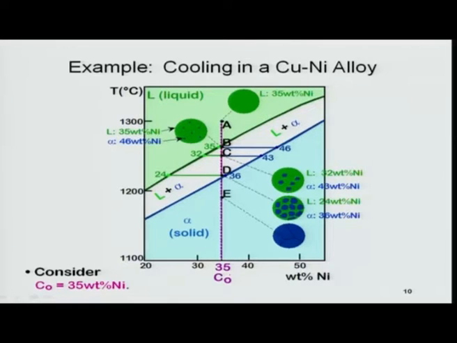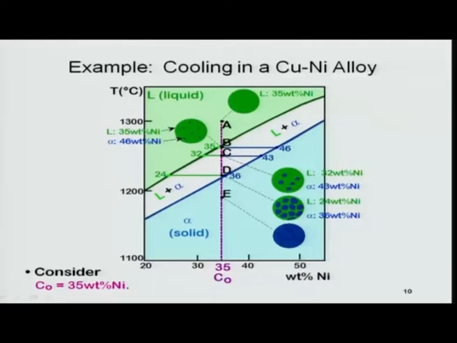So at point A, it is fully liquid, and I am going to follow the solidification in an equilibrium manner. What is the meaning of equilibrium manner? It means we give sufficient time to the system so that it remains in equilibrium conditions. There is no change which can happen as time dependent. Equilibrium means it is one state, the final state, at any time or any temperature. Basically the system is kept a long time so that the composition, temperature, everything gets homogenized.